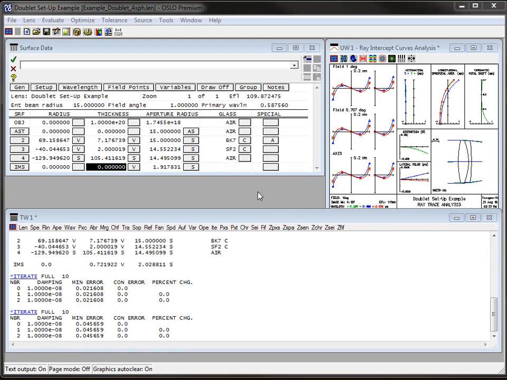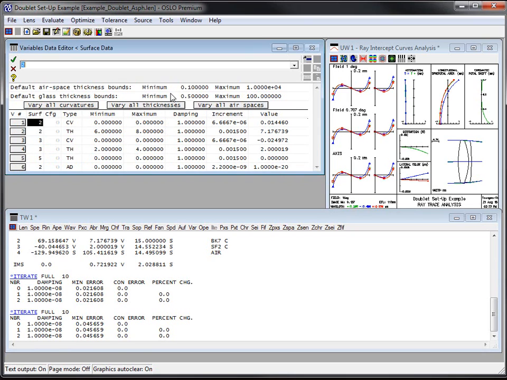It turns out that you have a choice. When you go to the variable spreadsheet editor, there's a damping coefficient here. What the damping coefficient does is, when you're optimizing and damped least squares is working, this damping coefficient is a parameter in the optimizer that says how big a step a parameter can take. So when this number is really high, it can only take an infinitesimally small, teeny tiny little step, if a step at all.